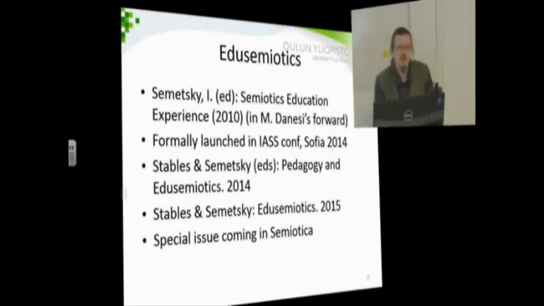The two most important comprehensive publications about edu-semiotics are the collected book Pedagogy and Edu-semiotics from last year, edited by Stables and Semetsky, and Edu-semiotics, which is co-written by Stables and Semetsky, and it was published this year. And there is a special issue coming in the journal Semiotica of the International Association of Semiotic Studies.